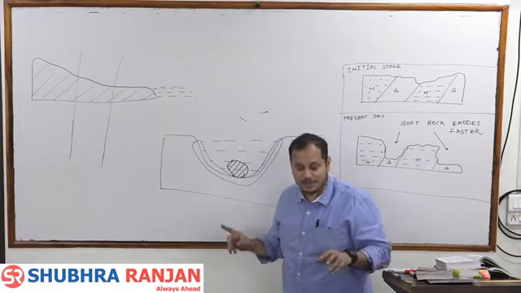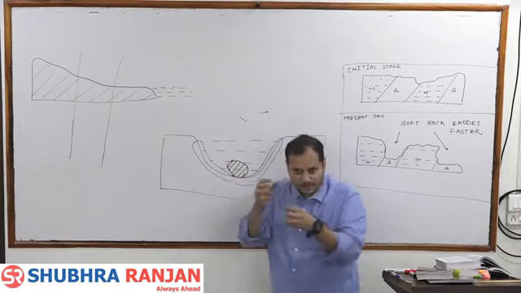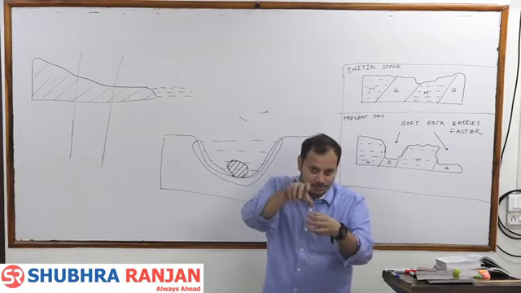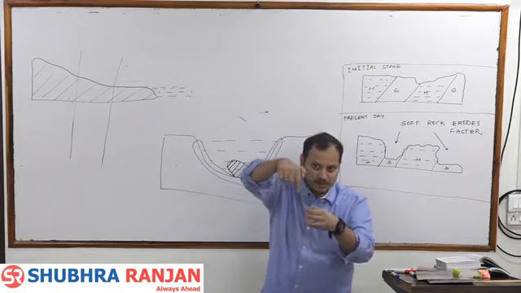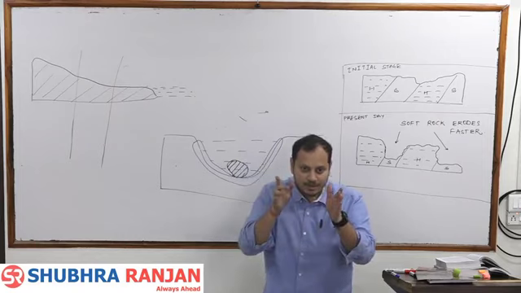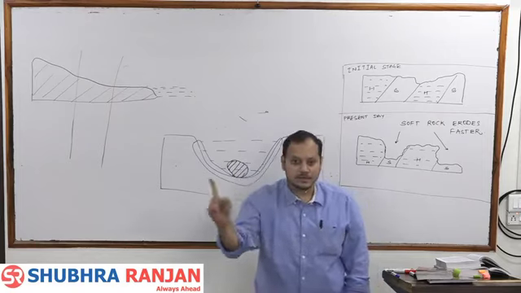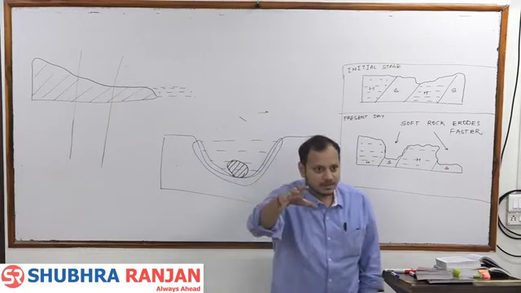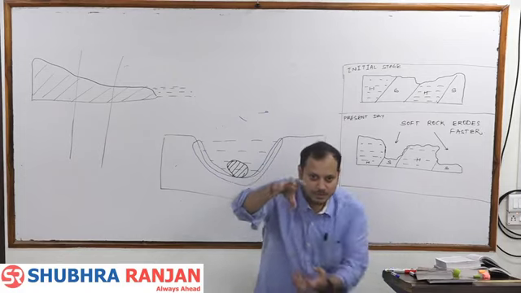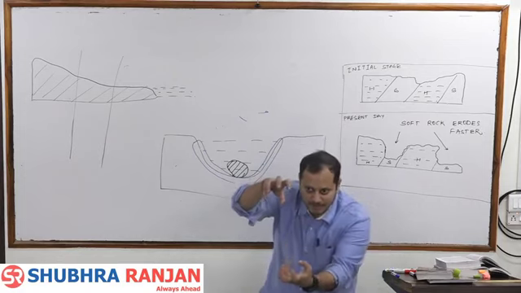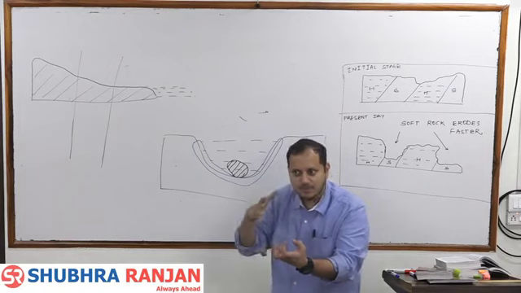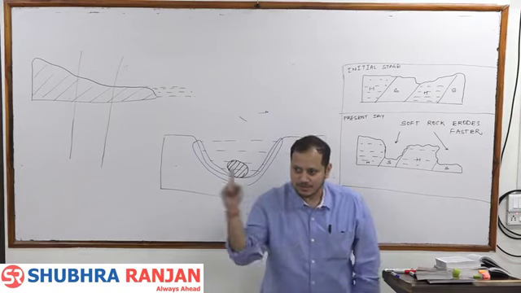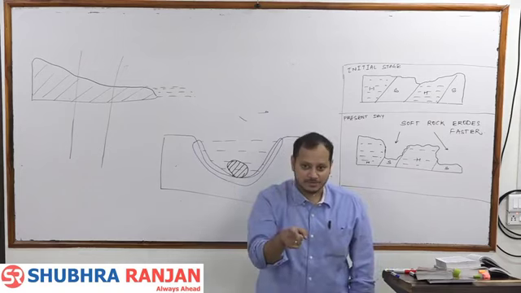What is going to happen with the stone? Because this is flowing with lesser speed, the stone will be here, and because the upper part is flowing with a greater speed, the upper part of the stone will start circulating. So the stone will go in a circular manner, because the lower part is holding it and the upper part is making it move. It will not move forward because the lower part is holding. It will not remain at the same position because the upper part is moving with a greater speed. But what will happen? It will rotate. It will move in a circular manner, just like a drilling machine.